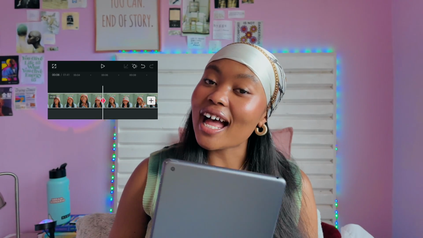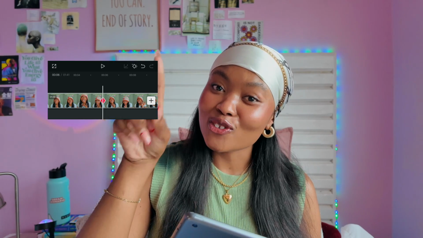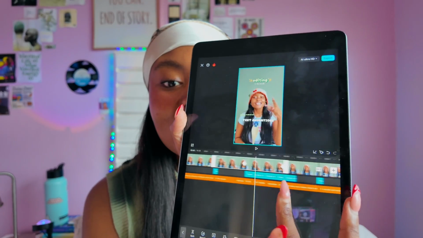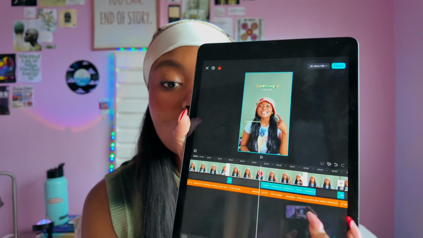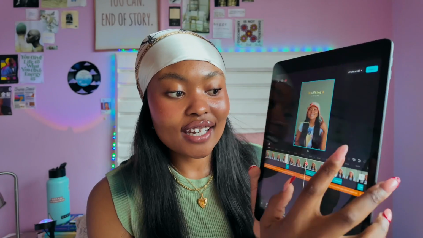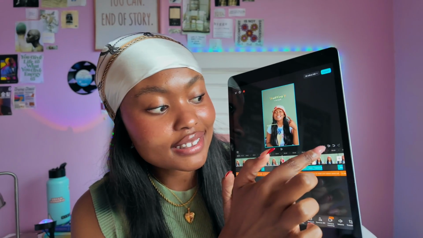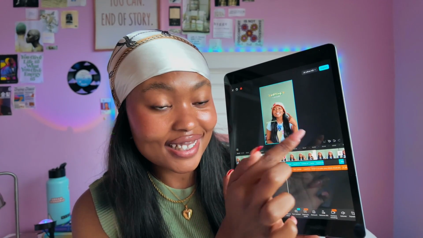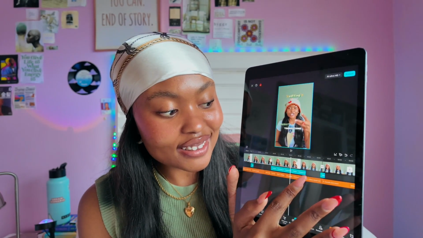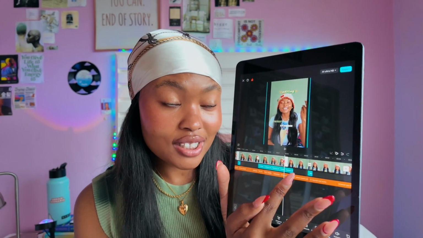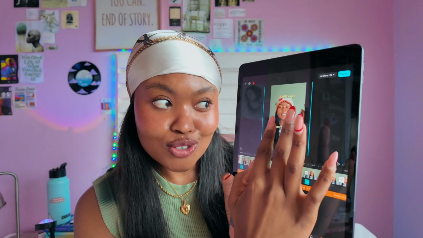If you want to do keyframes, you need to be friends with the diamond at the corner of your screen. So tap on your clip and just slide in your clip and see where you want your keyframe to start. That's where your zoom will start. And then just add the little diamond. Tap over there in the corner, the diamond. That's your first diamond. And then just go towards the end of your clip where you want the zoom to end and just zoom in.